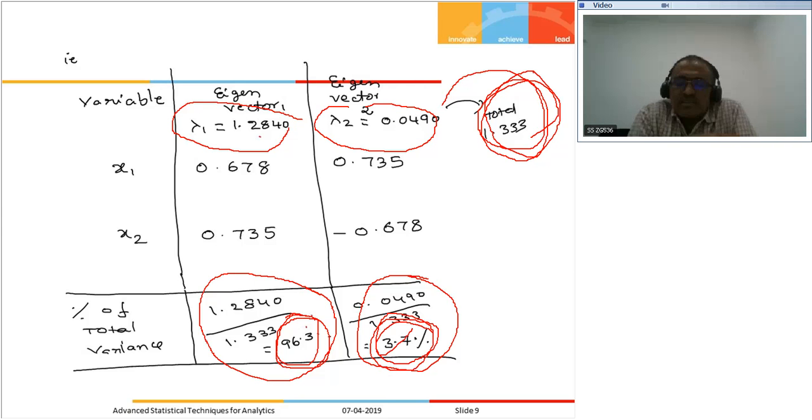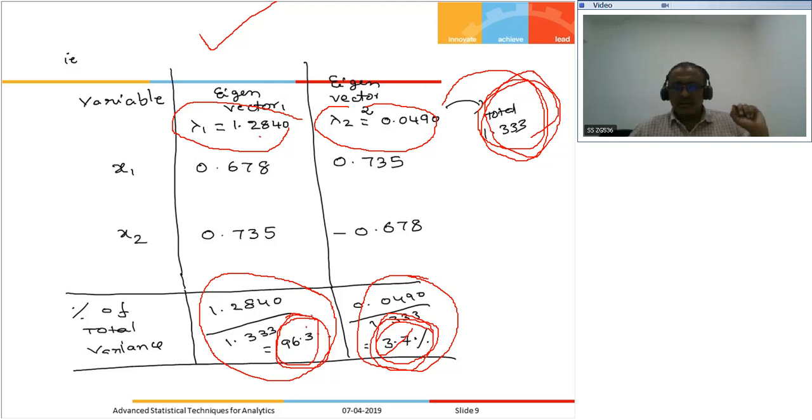So now it is added. So whether to proceed with both x1, x2, or whether we can convert this into one-dimensional data. Here we have to take a call. Suppose my application, my model, is fine to proceed with 96.3%, that means I am ignoring the noise, I am ignoring the remaining percentage of the data, because this feature is contributing more in terms of the data we have. Right? Then I will proceed further with only one dimension, and with one-dimensional data I will model it. If not, then I will take both lambda 1 as well as lambda 2.